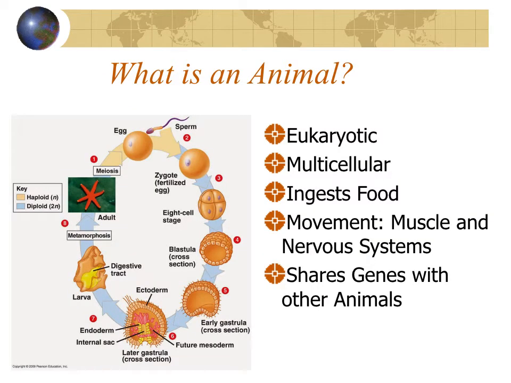So what is an animal? Well, animals are eukaryotes. That means they have a cell with a nucleus. They are all multicellular. They develop from one cell that goes through mitosis, and then it becomes a hollow ball of cells. And then in all animals, that hollow ball forms a gut by having a pocket form and go all the way through. And then food will go into that pocket. And then animals also, they're the only organisms with muscle and nervous systems. And it appears that all animals share genes. And so this early development is similar. And then all animals share lots of traits.